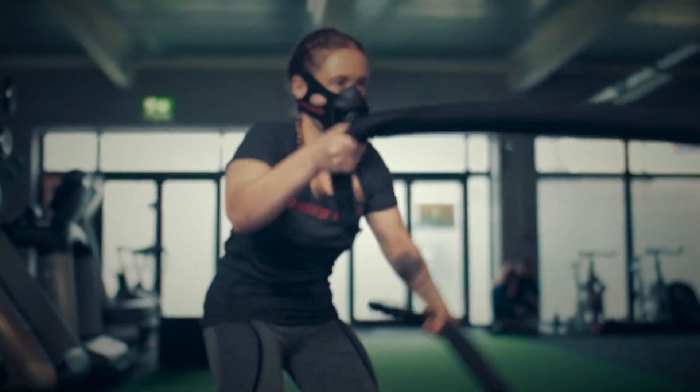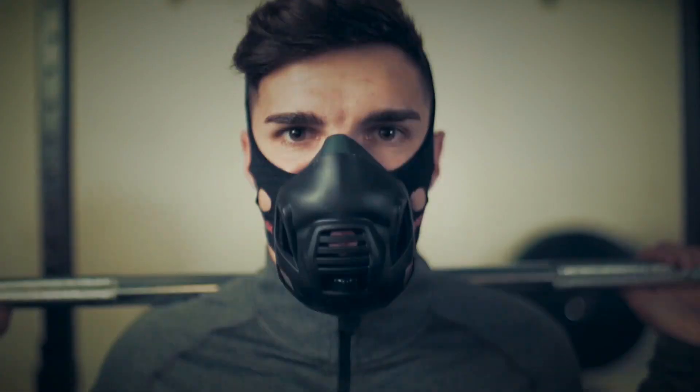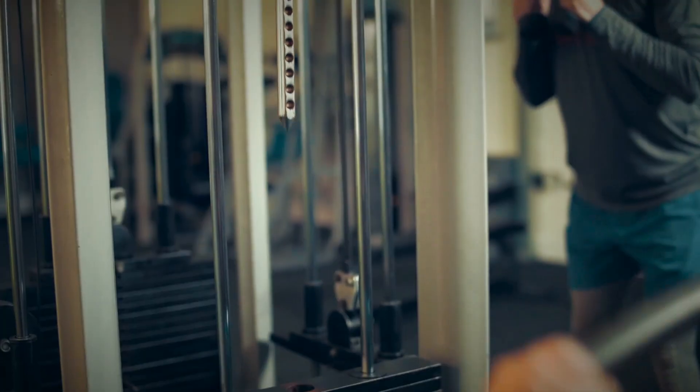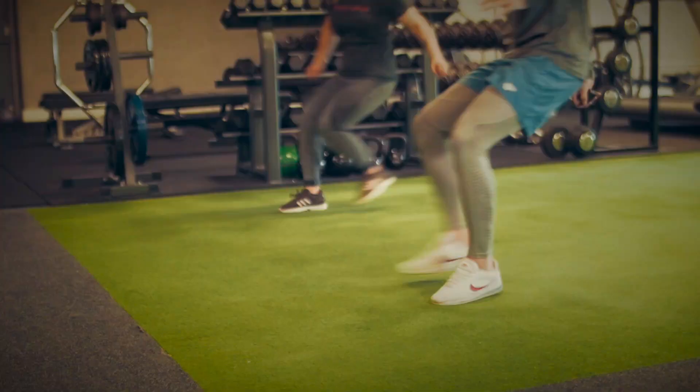If you want to add quite an intense air hunger to your physical exercise, you set the valve to high, which impedes airflow. This is a restrictive breathing training device, adding an extra load onto the breathing muscles to help strengthen them, but also increasing carbon dioxide in the blood. There are exercises using the Oxygen Advantage technique whereby we can bring in breath tools while using the mask to simulate altitude training. The mask is a support to help improve your breathing efficiency and strengthen those breathing muscles.